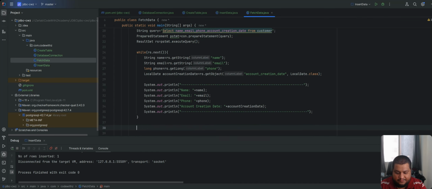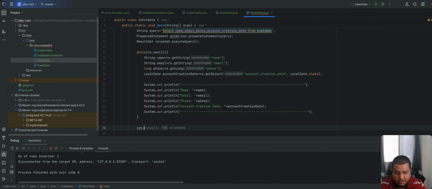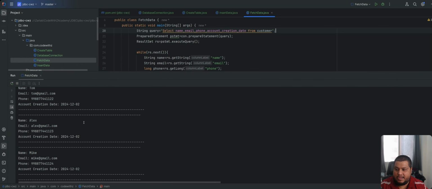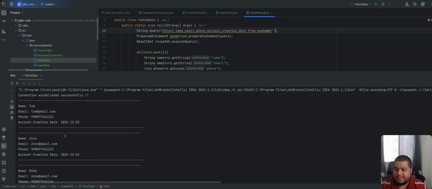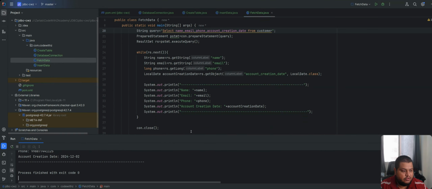And then I can simply say con.close. Let's try to fetch these records. So I say run, and what happens next is I have got Tom, Alex, Mike, John. All records are loaded from the backend now.